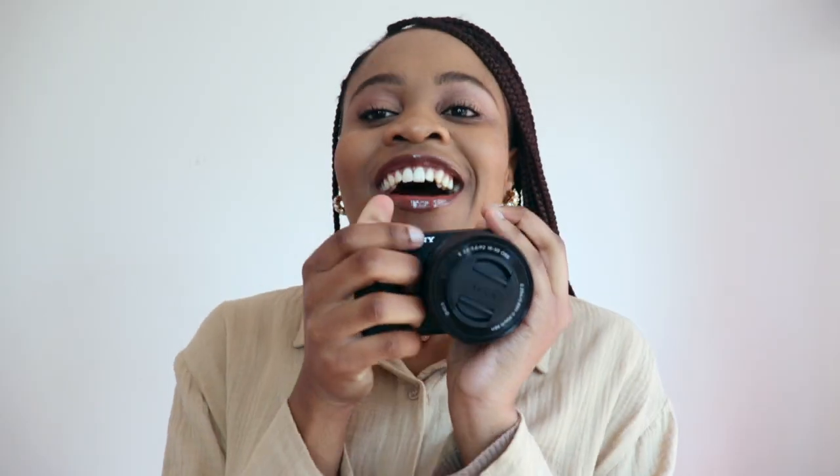I'm super excited in this video and super loud, but that's because this is my dream camera. Oh my gosh — so this is like a vlogging camera and it's very petite. From what I was using — I told you I was using the Canon 77D — that is not a vlogging camera, it's so heavy. So this is literally ideal.